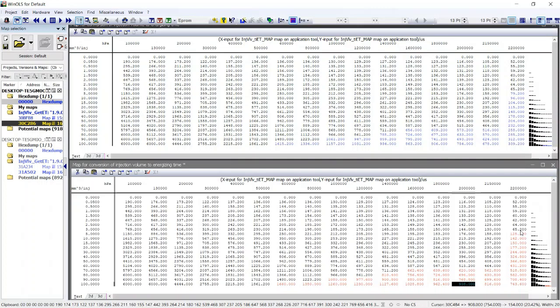HPA to PSI. So let's convert that back to PSI. Okay, let's see, 220, 1, 2, 3, 4. Okay, this is 31,900 PSI, all right? Now let's back it down to here.